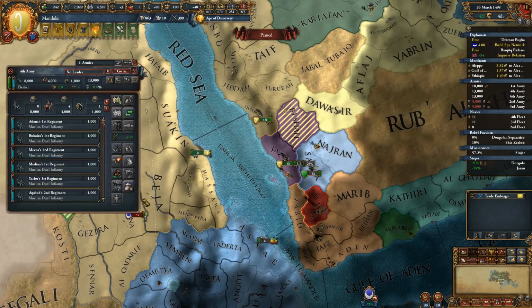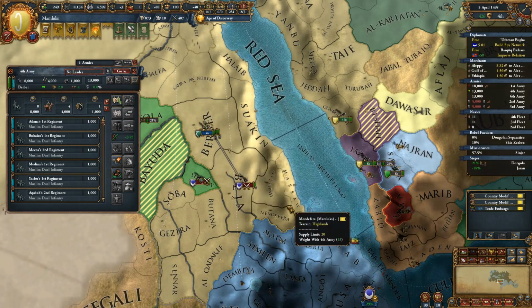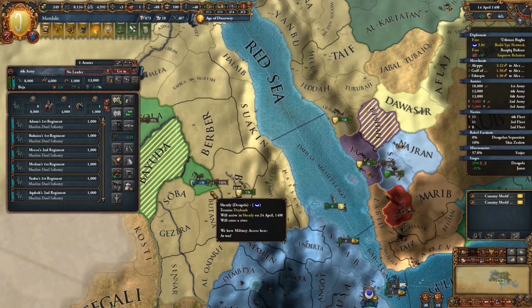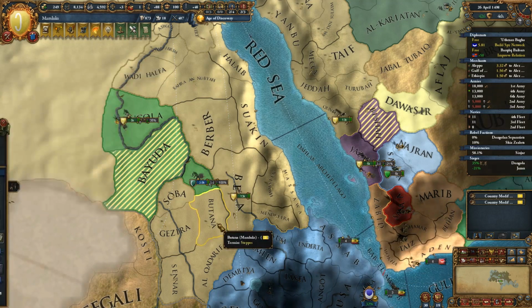Where the heck did you guys come from? Did I not actually grab that final province? How did I miss that? How did that get unsieged? Did I not have it to begin with? You guys are going to siege it for me. Thank you. Because I messed up there. I messed up bad.